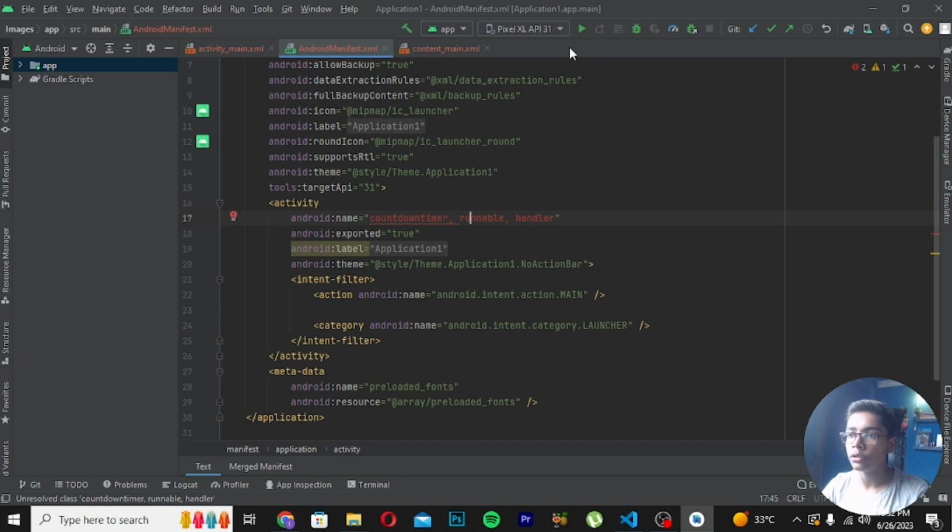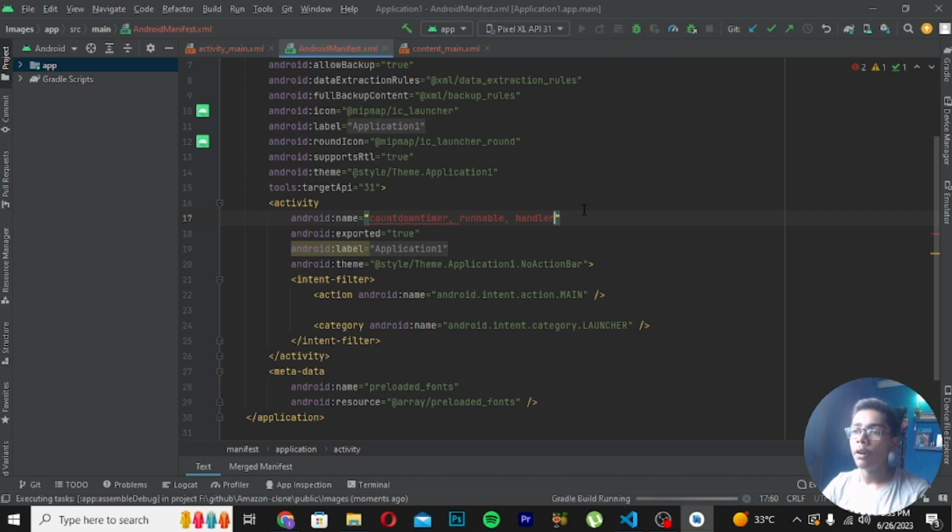After writing these three resources, you have to directly run your emulator here, and we have to check whether our emulator is running or not. If our emulator is not running, it means there is some error. But if our emulator runs without any error, it means that these three resources which we are using to create an application are working. So I will now run my emulator by pressing this run app button, or you can press Shift F10, but I will directly press this run button.